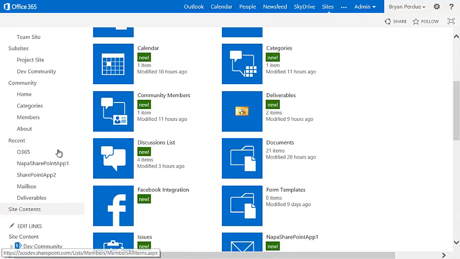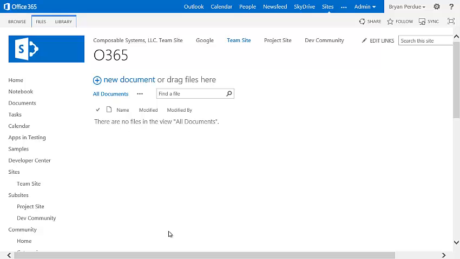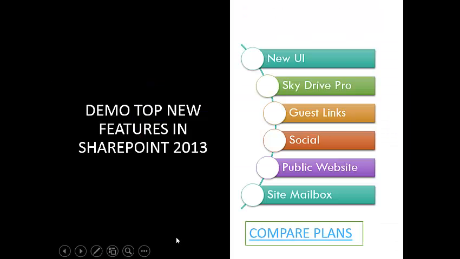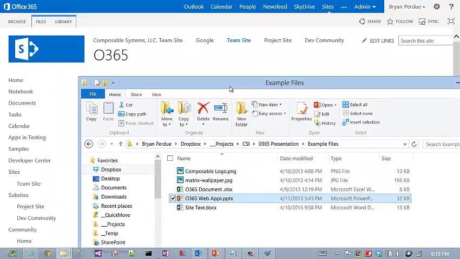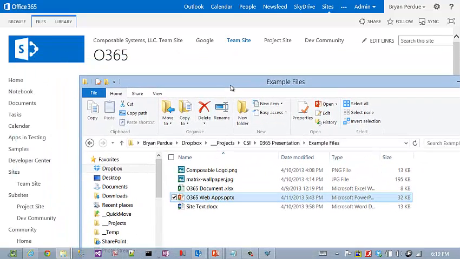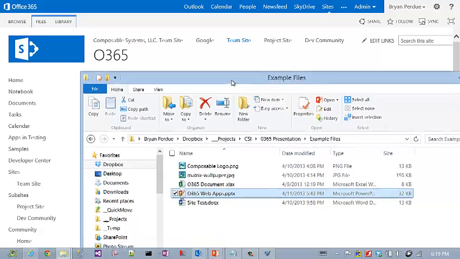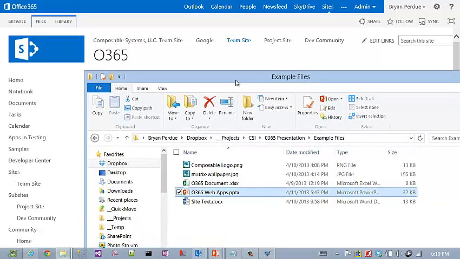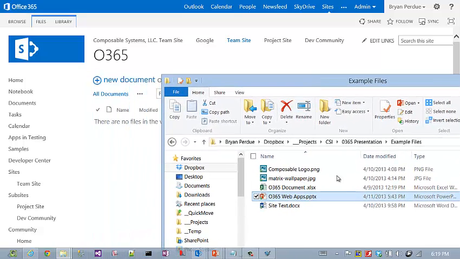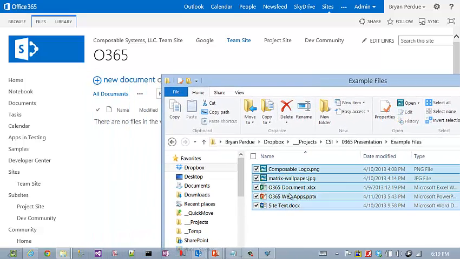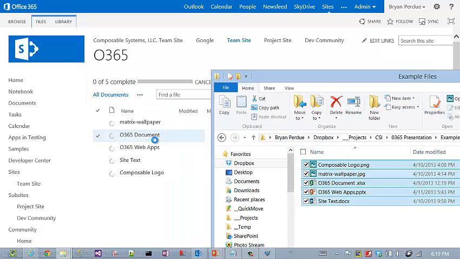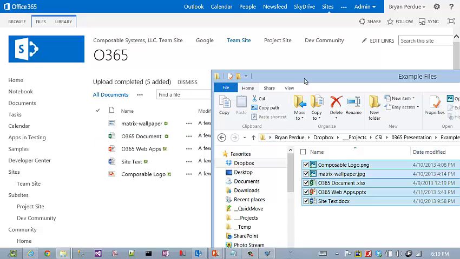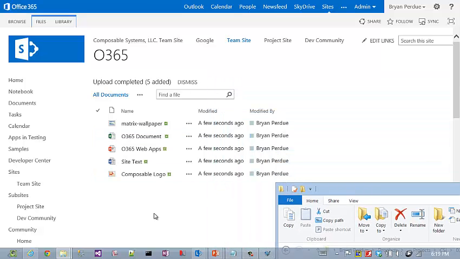Another really cool thing is one of the frustrations: sometimes someone tells you, hey, can you put that in SharePoint? Well, you have to hit a button and add a file, and then you hit browse, and then you do all this, and it's just a pain. And then there's that SharePoint Silverlight thing that comes up, but it's just kind of kludgy. Wouldn't it be nice just to drag and drop like every other regular Windows application? Now you can just drag and drop, and all those files get uploaded. So that was easy.